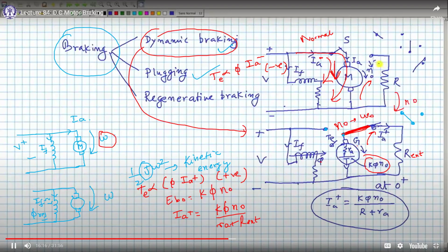So this TE plus, due to the braking action, is in the opposite direction, so it is opposing the speed. What will happen is that if you just remove the voltage supply, the time in which omega will become 0 has now reduced, because at this point of time your electromagnetic torque was almost 0. But here the electromagnetic torque is not almost 0, it is positive.